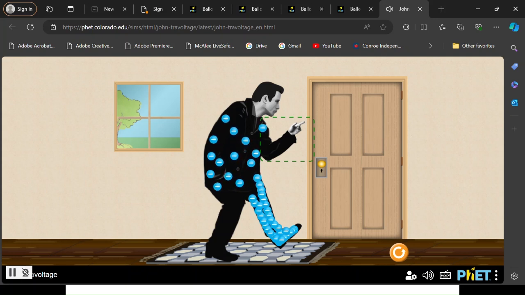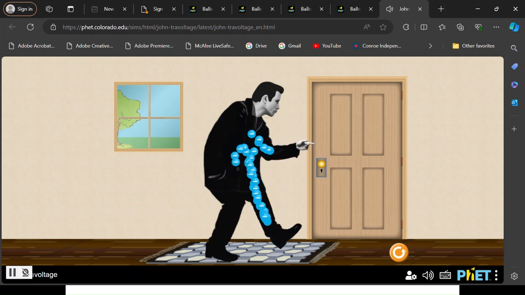However, if he brings his finger close to that door handle, that connection there to ground can actually cause the spark, the arc, and actually cause those electrons to jump from his finger to the door. And that happens like when you go to reach for a door handle. I get shocked by my car all the time, or my dog, and whatever. And so that's that electric discharge.